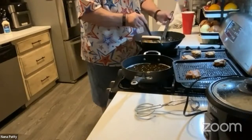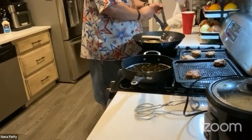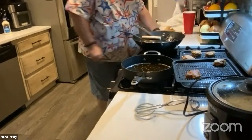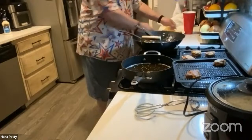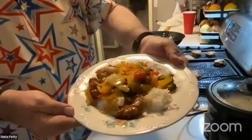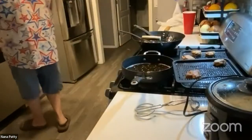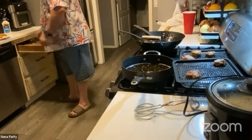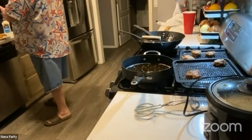Oh, now I want some orange chicken. Looks good. I thought you fried the rice also. No. Okay. Served over white rice. Are you all finished? Well, that looks good. There you go. Wow, that looks delicious. You hungry, honey? You can go ahead and eat. I'm not that hungry. Okay, I'll eat it. Yeah, take a picture first. Somebody's got to taste it. Yeah, I'll definitely be making that. That looks delicious.